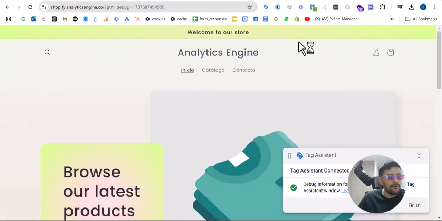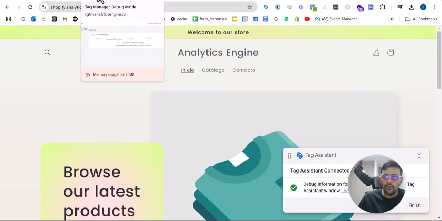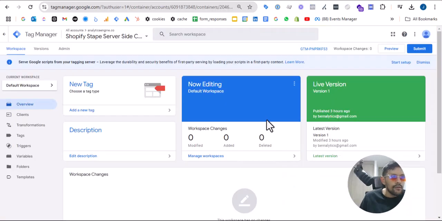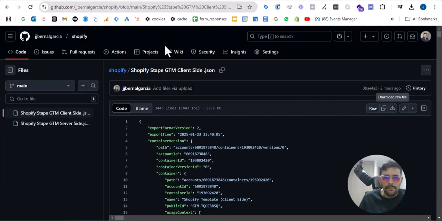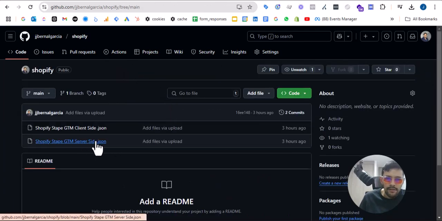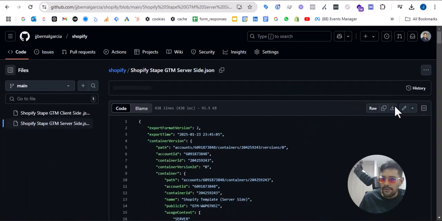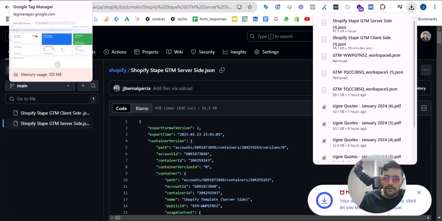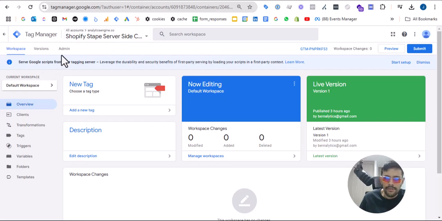Alright, and now let's download the Google Tag Manager server-side template from my GitHub. So let's go to GitHub and we are going to the server-side JSON document. Let's download this. Then let's go back to Tag Manager, server-side container.